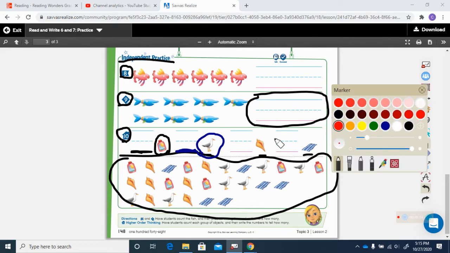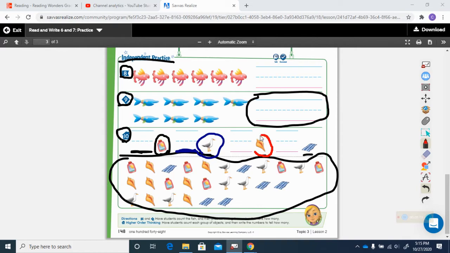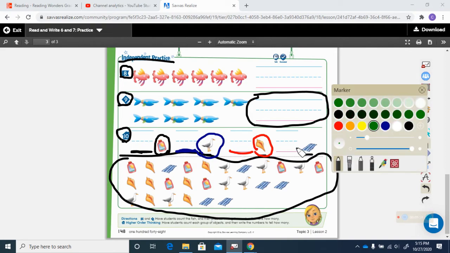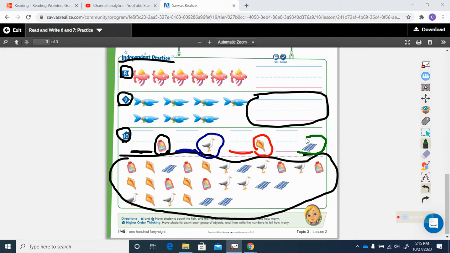You're going to count all of the seashells that you see down here and write that number right here. And last but not least, you're going to count all of the beach blankets and write that number right here. Go ahead and pause the video and do that.